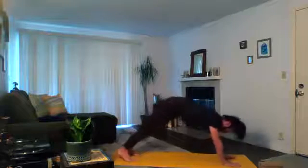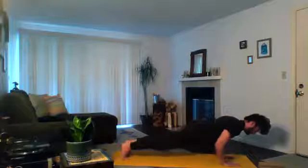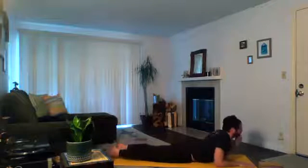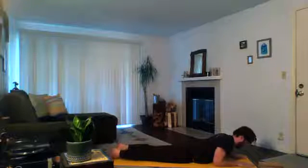Your next inhale, shift your weight forward to a high plank. As you exhale, lower all the way down to your stomach. Fingertips go out in front of your body, just towards the top edge of your mat. Elbows are tucked in nice and tight to your ribs. Tops of the feet rest softly on the mat.